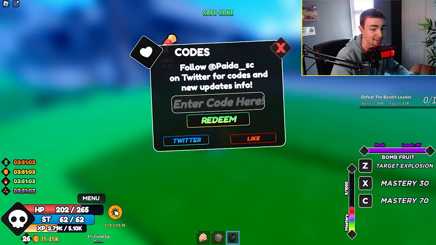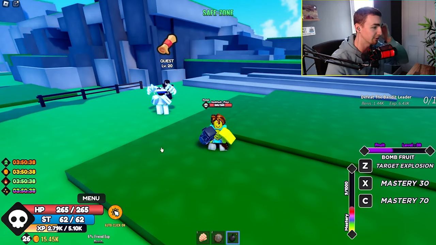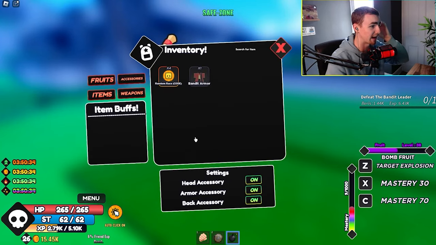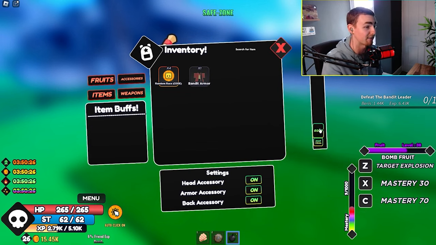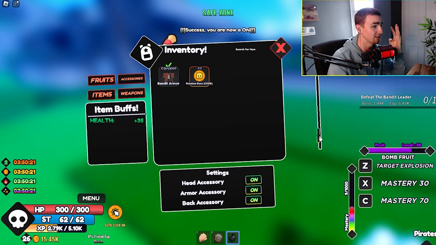That one doesn't exist, apparently. Does this one? Okay, well, that is all the codes used for now. But let's come back into our bag and see if we can respin back over. We also got some bandit armor, armor worn by the leader of the bandits. Oh, okay. It gives us plus 35 health. So, of course, we're going to equip that. We've only got four more changes of race.